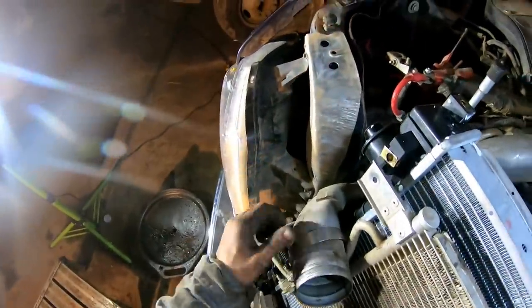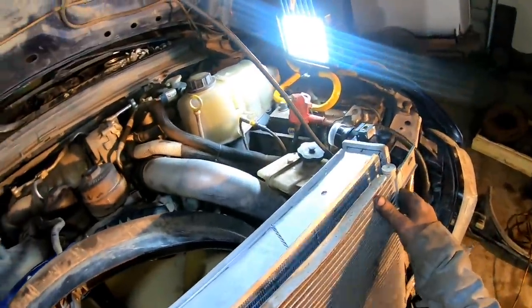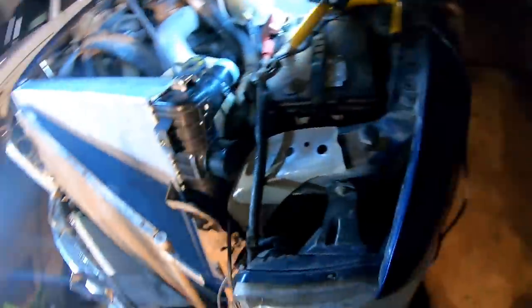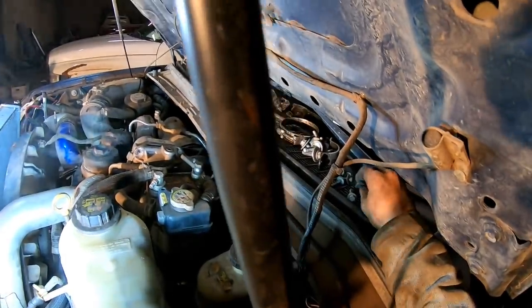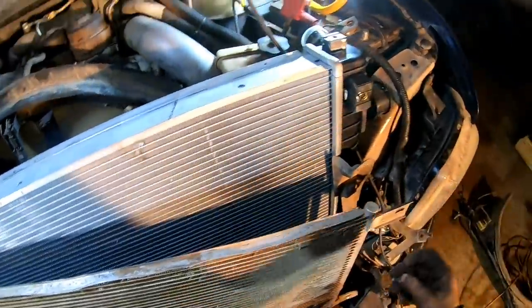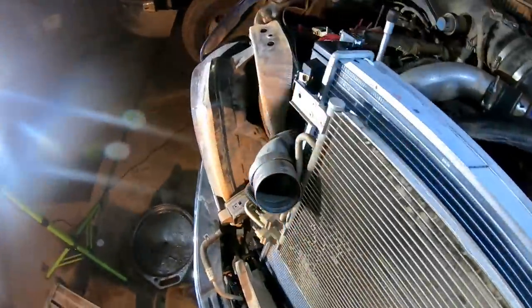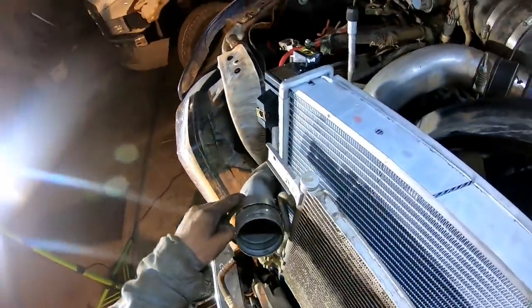Probably actually just go ahead and bolt this up right here. Let's just go ahead and bolt that condenser up while it's shipper right there. That'll keep that from flopping around all over the place. Take clamp out here, maybe.